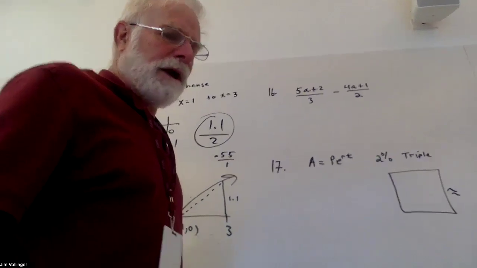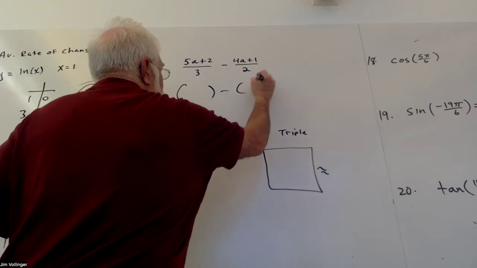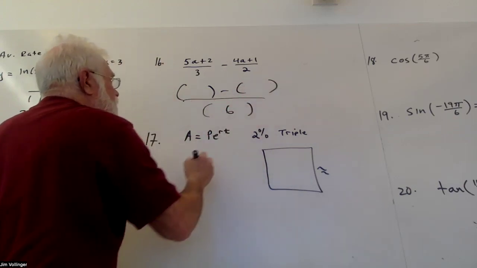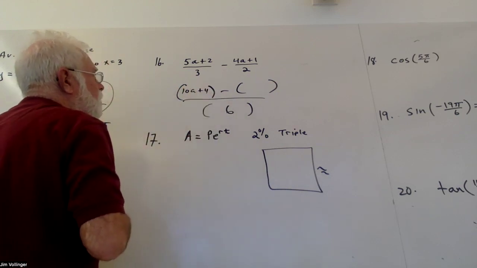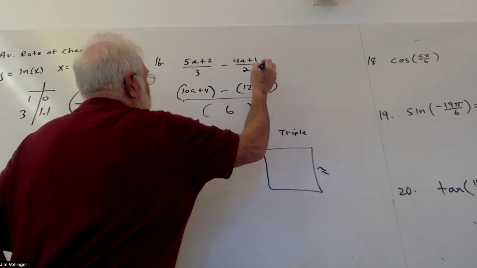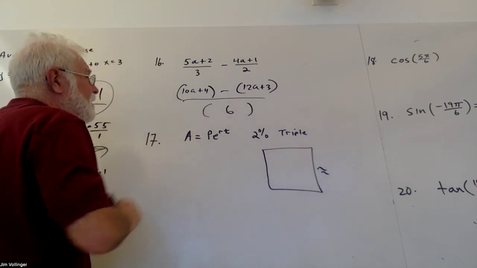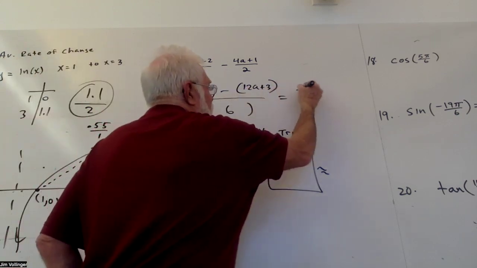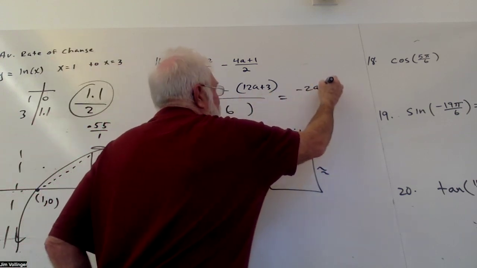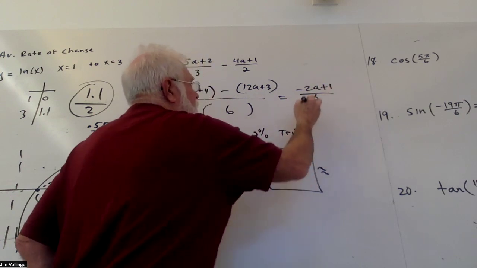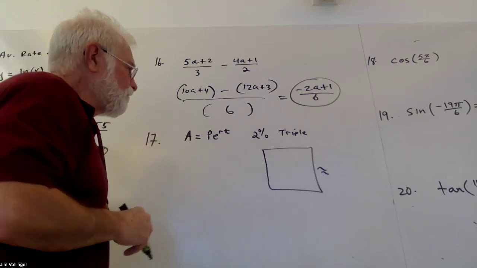All right, bingo, bango, bongo. Real quick. Bingo, bango, bongo, which is 6. Bingo, 10a plus 4. I think you can figure out where bingo came from. Bongo, 12a minus 3, 12a plus 3. Now I'm subtracting 10a minus 12a, minus 2a. 4 minus 3, I don't make a sign error there. 4 minus 3 is plus 1 all over 6. I think we reduced our fraction. These problems, once you understand what you're doing, are 3-second questions.